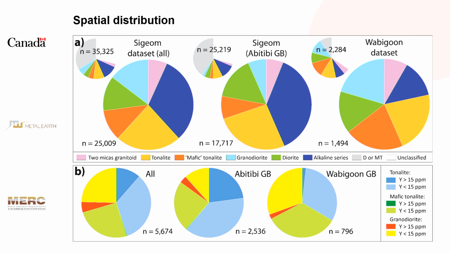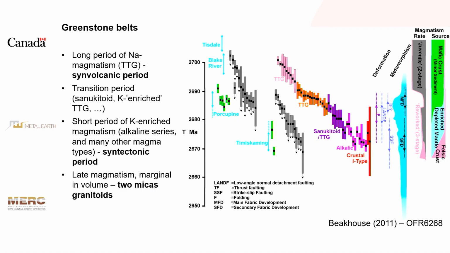The Wabigoon was just older when the Kenorean series of orogeny started, and it was probably less able to produce the fluid fertile for gold and so on. So there are all kinds of consequences to having a crust that is just a bit older when this Kenorean orogeny starts. But anyway, that's the first paper. As I say, I want to focus on the Abitibi today because there are so many things that came out of this work.